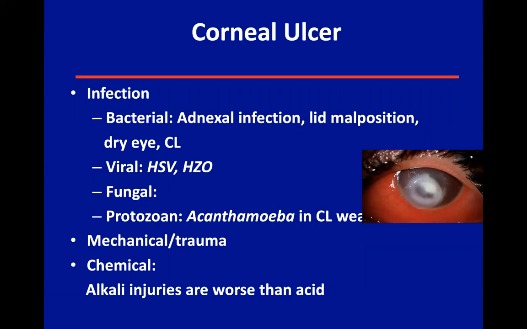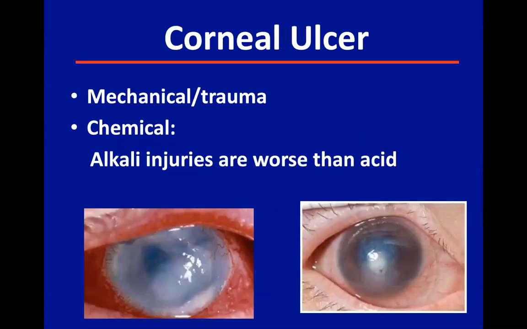Now you have to remember, in chemical we have both alkali and acid. Which do you think is more severe? Of course, the alkali. We're going to be talking a lot about this in your 5th year, but I just wanted to give you a taste of it. And as you can see, this patient has corneal ulcer, and unfortunately here, the chemosis. So, as we mentioned, the mechanical and trauma, chemical, and we said the alkali injuries are worse than the acid. And here just showing, unfortunately, the corneal ulcers and showing the red eye.